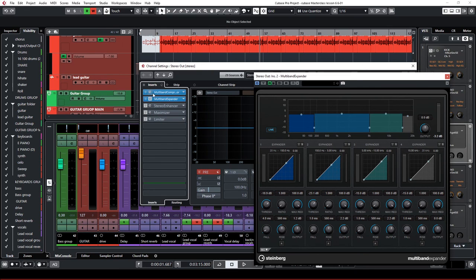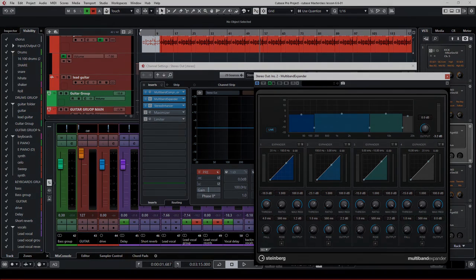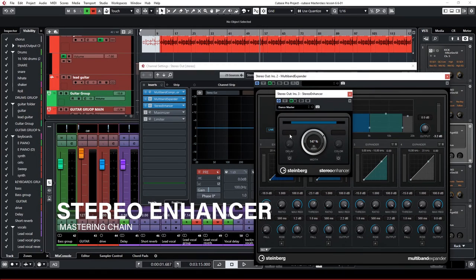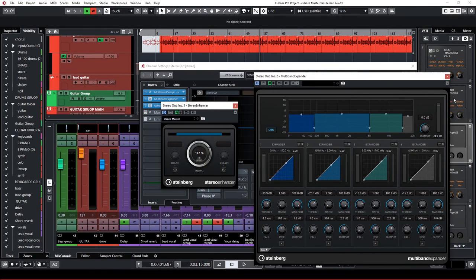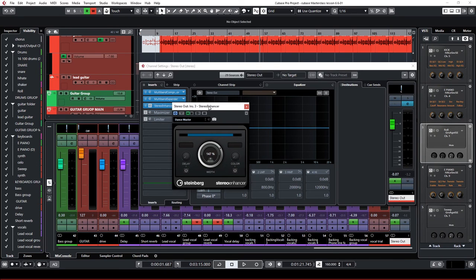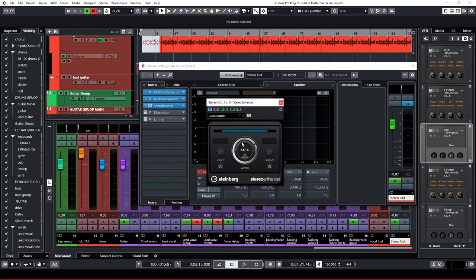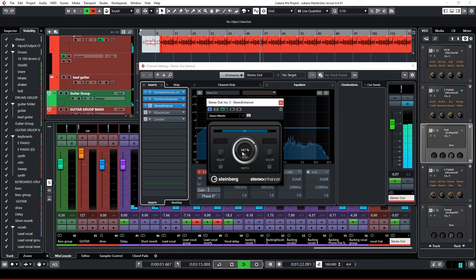Okay, so the next thing we are going to do over here is add a stereo expander itself, or stereo enhancer, let me put it that way. What the stereo enhancer does is it also spreads the music. This is our third VST we are going to use over here. With this knob, that's the width, you can spread the music. We are on 147. Let me put it at 100 so that you guys can feel the difference. Okay, so let's go.